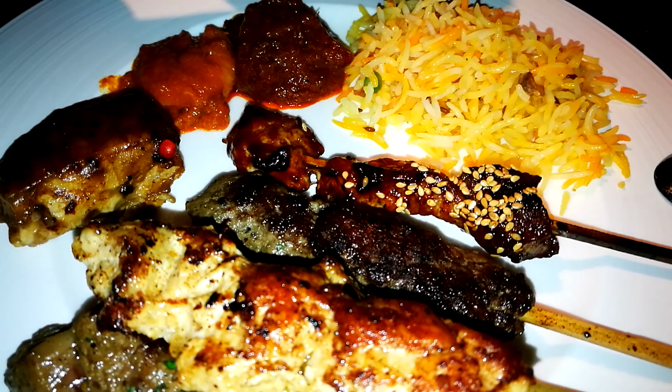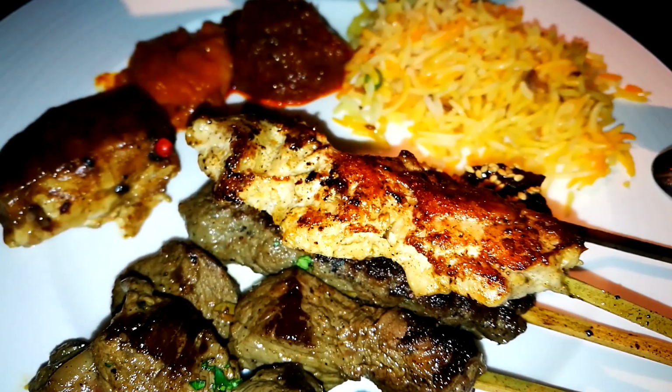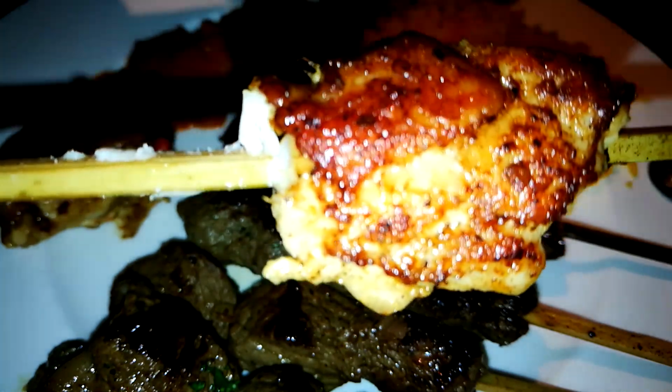Okay guys, for my last favorite plate, this is pork teriyaki skewer, lamb kofta, chicken shish kebab, beef kofta, biryani rice, masala, prawn masala, and brown chicken with mushroom sauce. Let's start with the chicken before it dries out. It's really juicy, cooked perfectly inside, very juicy, and nice and toasty on the outside.